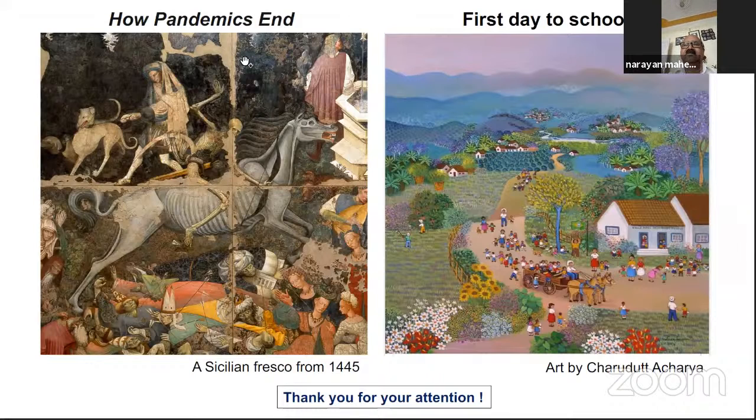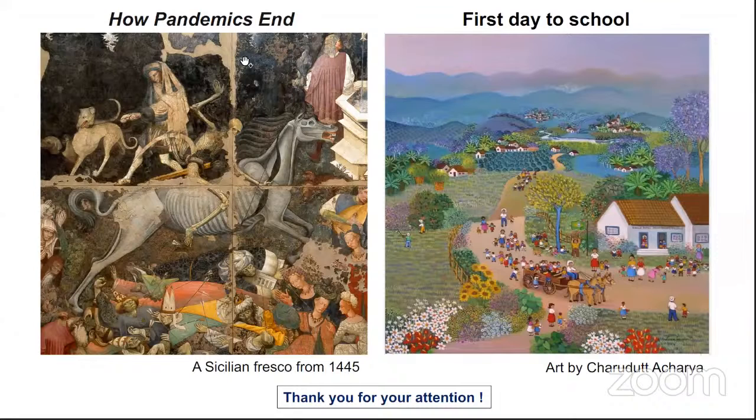Someone is asking that after having symptoms, can one distinguish whether he or she has simple flu or coronavirus disease without going through a test? Yes, if you remember one of my slides, I have shown the differences between coronavirus, flu, and common cold. So one can identify those differences. Plus, I think it is very, very important that you do a test for your smell and taste. You can also do a 10-second test by holding your breath, and you can see if you feel uneasy after not breathing for 10 seconds. If there is any distress caused in the lungs or in your body, I think that is an alarming sign which can tell you that you might be suffering from corona.